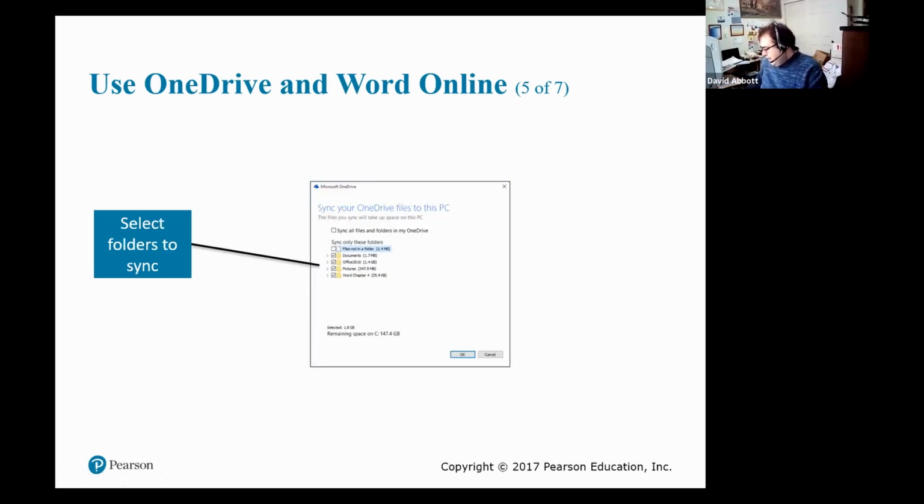Now, everything that you place in the OneDrive folder in File Explorer is also made available in OneDrive with files synchronized wherever changes are made, either locally or online. If you synchronize files, then they are on both the computer and the cloud. As seen in this figure, you can select which folders are synchronized. So you can choose which folders you want synchronized between. And again, that may be helpful too. Maybe you're using multiple devices. That makes it easy. You can share things then among different types of devices, maybe a desktop and a laptop, or you can use that.